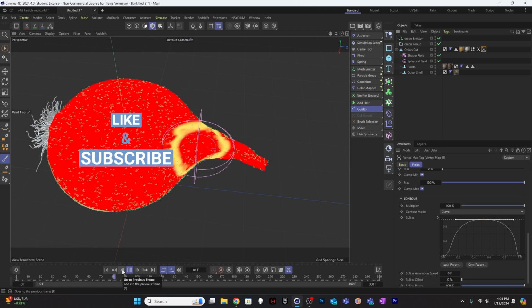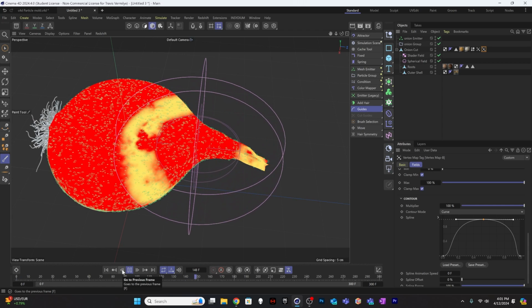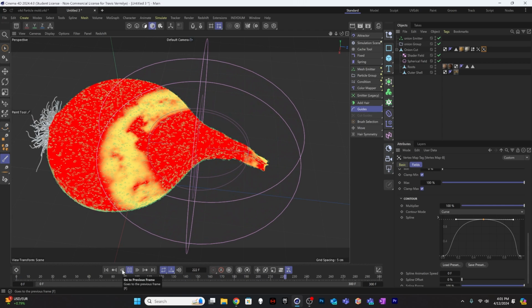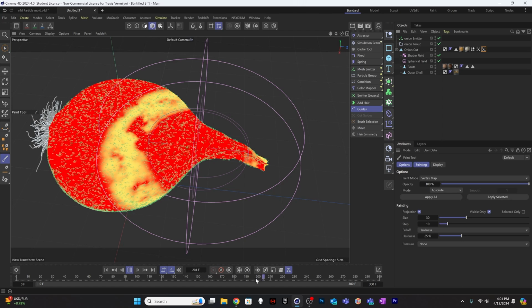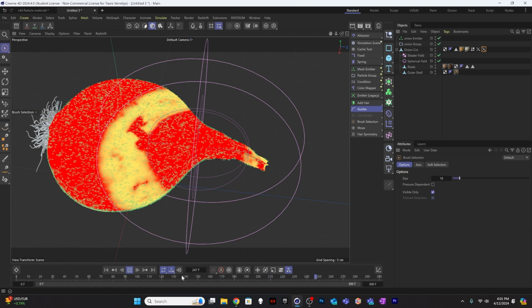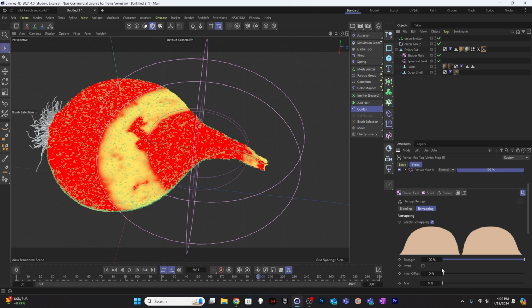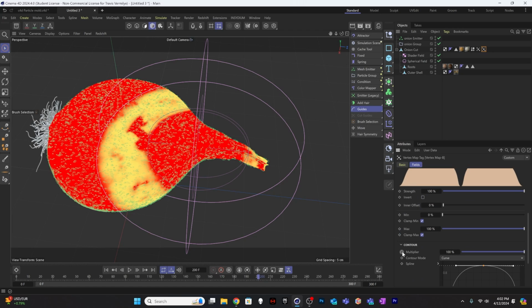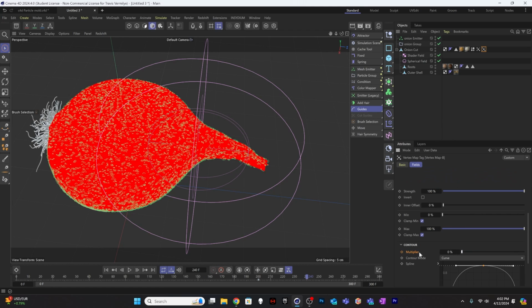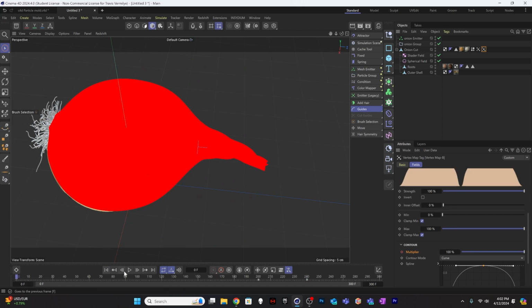We've got this ring that grows out particles, and the particles get bigger and bigger and bigger, or the area grows and grows and grows. As soon as this hits 200, I'm going to quickly fade it away. So at 200, I'm going to come back into this vertex map, and in the remap section down at the bottom, I'm going to animate this multiplier. And over, let's say, maybe 40 frames or so, we're going to go ahead and just animate this down to 0. And let's see how that looks now.